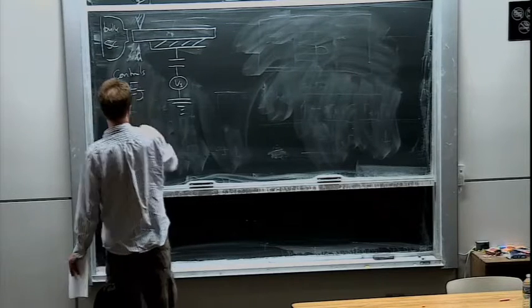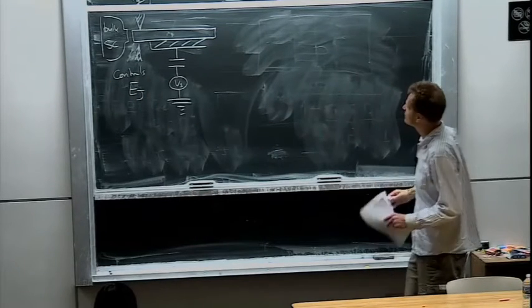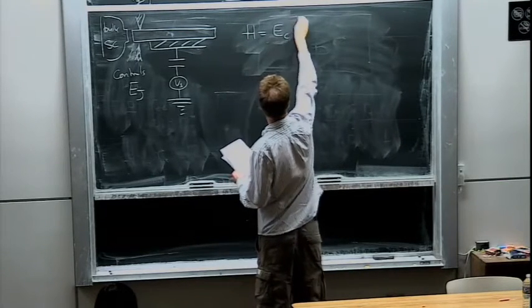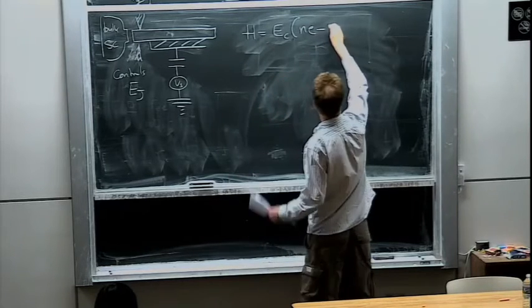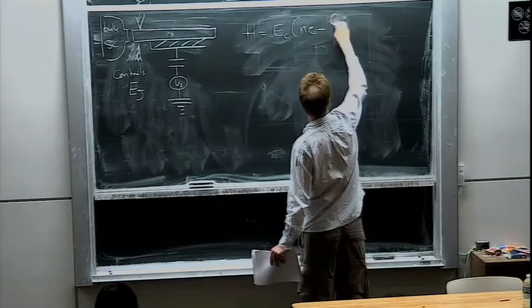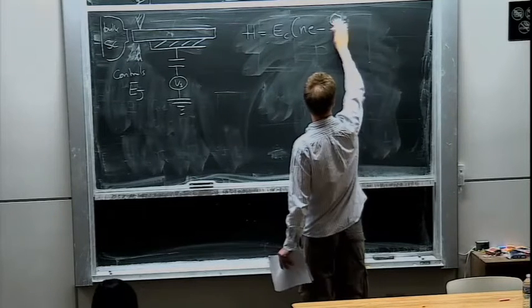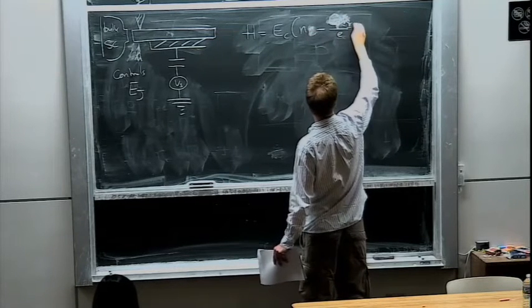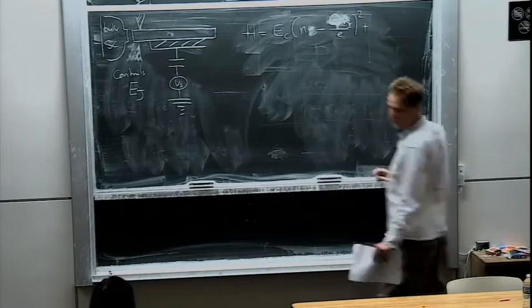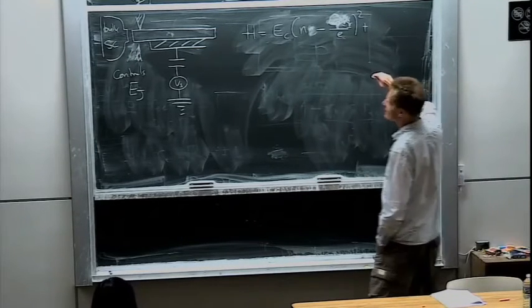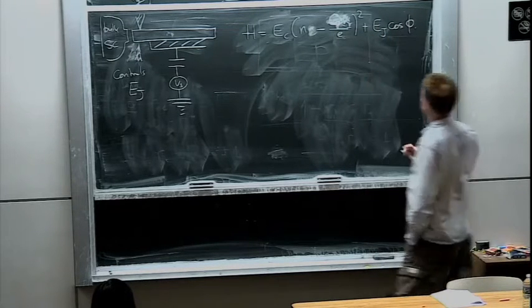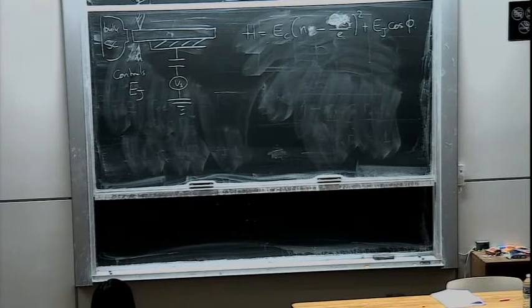This one controls the Josephson coupling, and so I have to write a Hamiltonian that not only includes the charging energy, let's call it Q_E, that's just this gate, well, we can still call it C_G times V_G divided by e. But now I have to add the Josephson coupling, and let's assume that this Josephson coupling just has the usual form. There's a cosine phi energy for this Josephson junction.